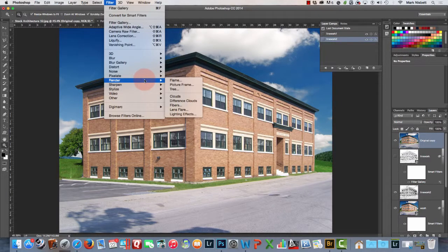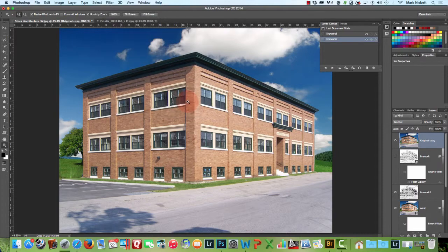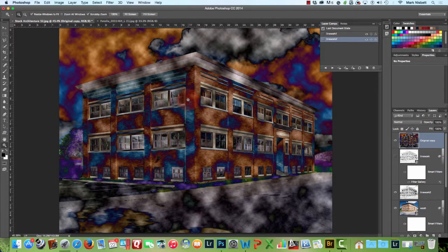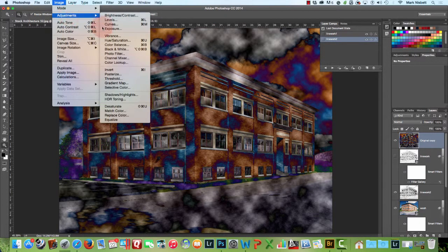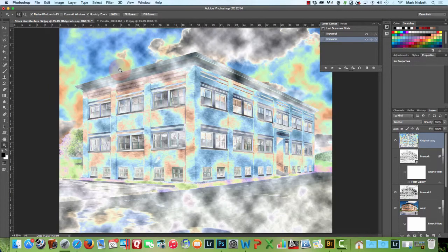Under Render, we're going to click on Difference Clouds, and this is going to make our image look really strange like this, okay? And I'm going to invert this image, so we're going to say Image, Adjustments, Invert. It's either Control or Command I to invert that, so we have something that looks like that.